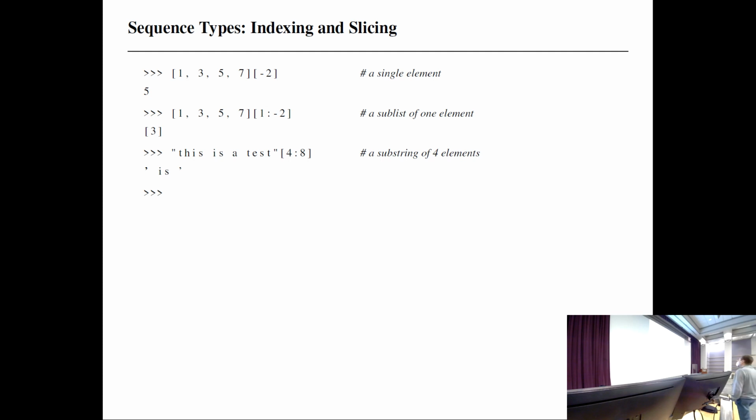So much easier to remember that ranges are inclusive of the first number, but not inclusive of the second number. That way, you can do index arithmetic to figure out how long the subsequence is expected to be. 8 minus 4 is 4, I get back 4 characters.